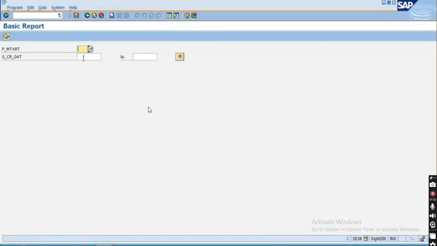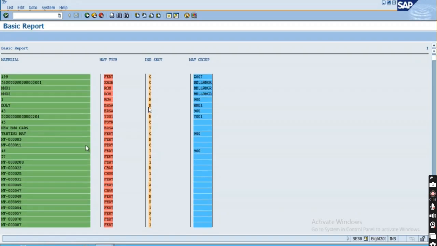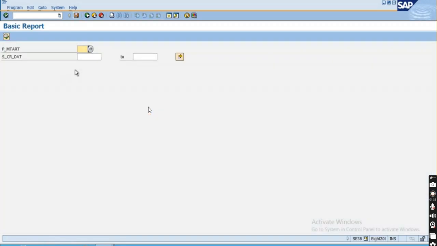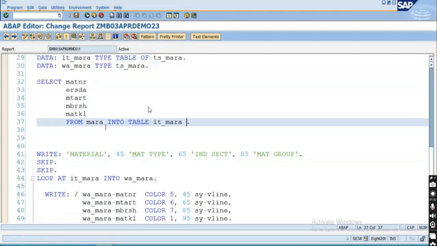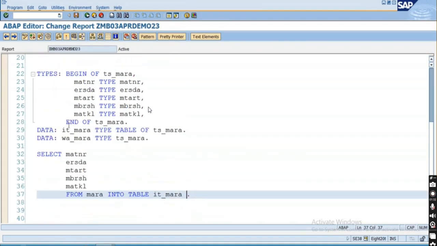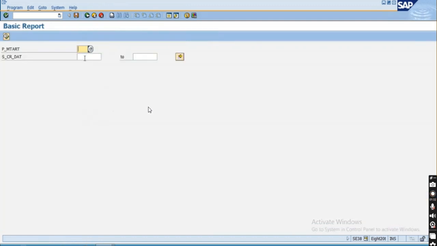over here, if I'm not passing anything and I'm pressing F8, it's just getting data and displaying it, right? What's the meaning of giving this data over here? For the user it will be confusing, right? So if we are not going to give anything, we will have to define, we have to tell the system.